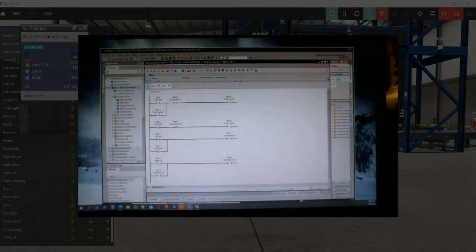Now, what I do have to do is I have to go in here. The program is loaded into the simulator, but what I have to do is go online, and then I should see a bunch of green circles fill up this column over here, and that means that everything is in good shape. And these will turn to green just like that guy. And there'll be a number of them. And now what I have to do is turn this monitoring on. I have to turn this on.